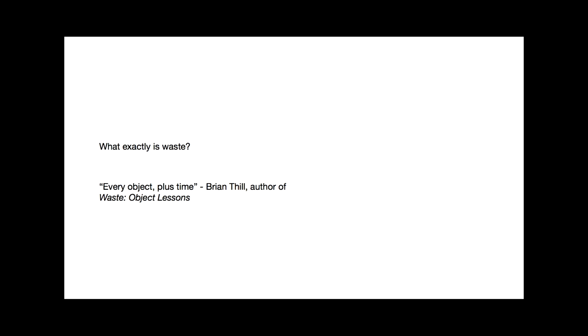The elephant in the room is: what exactly is waste? There's this author, Brian Thill, who wrote a book called Waste Object Lesson. He says waste is every object plus time. But that's a very object-oriented and functional thought process, because indeed an object does not survive time. It eventually will fall apart. But if we look through things with the material lens, materials actually never waste. They just change form. So instead of a vase breaking, we can think of it as a form of terracotta. The terracotta will remain terracotta even after the vase is broken. And it's how we see them that decides if it's considered waste.